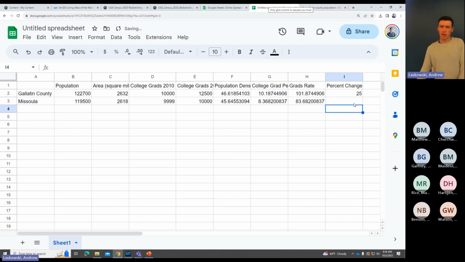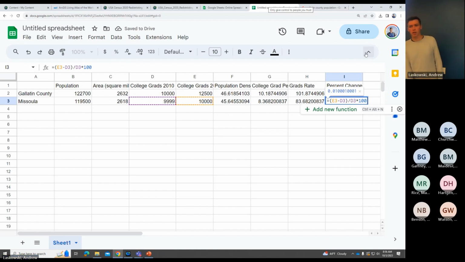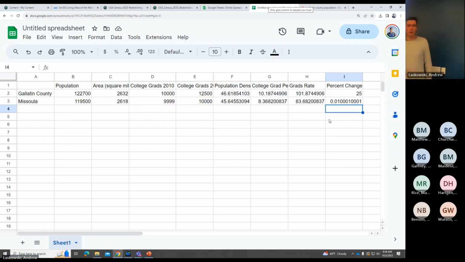And just one trick in Excel, if you want to just take your formula and move it down one row and also change the position of the cells that you're calculating, you can just hover over it until that box appears in the bottom right and drag it down. So this is how we do it in Excel or any spreadsheet program. Any questions on that?